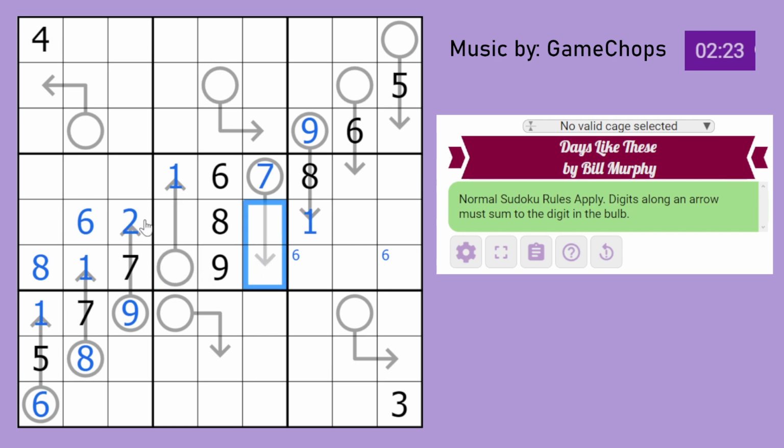Okay. We have 2, and 2 sees those cells, which means that 2 is in one of those cells. But 2 can't be there as well, because that would have to put a second 1 here, which just isn't possible. So 2 can't go there, 2 goes there, which is next to a 5. And these cells are 3 and 4, in which case 4 has to be 3 plus 1. Okay, that is a lot more progress.